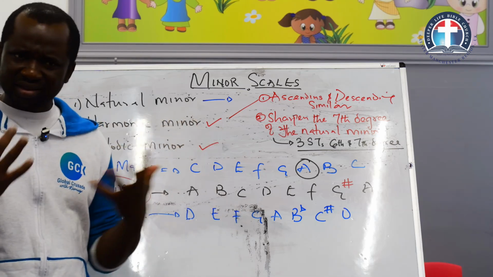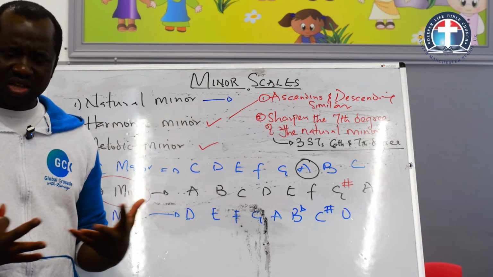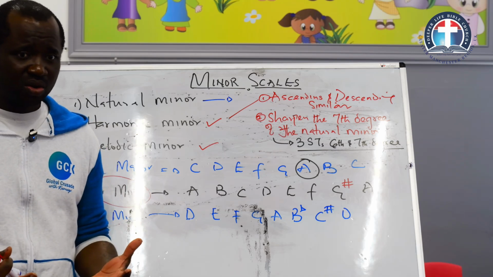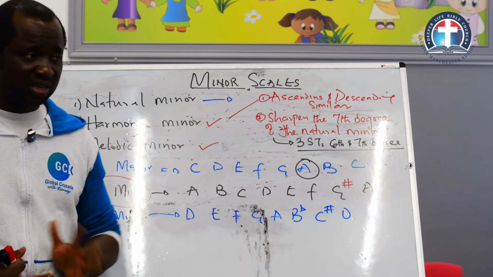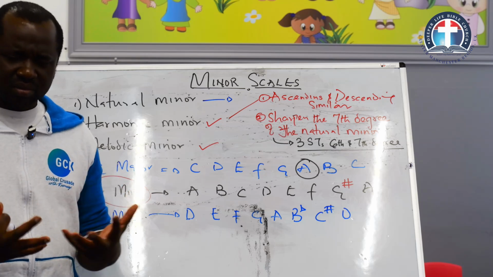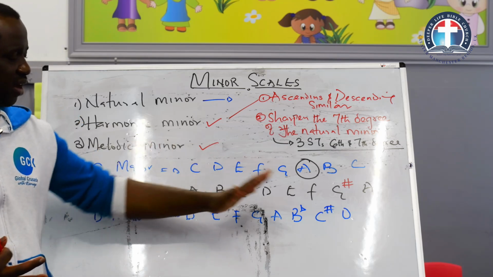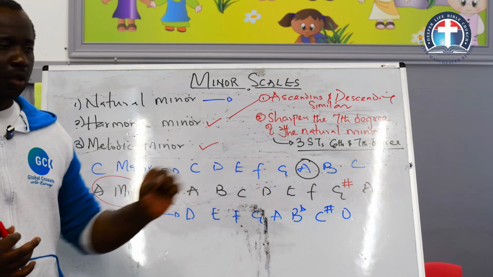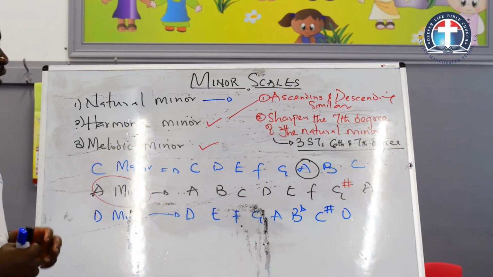So you have to be technical in doing these things. You have to understand. It's not something for you to cram. It's something for you to understand. It's music. So there are different ways to think about it. It's not like you just see it. This is quite straightforward. It's very easy, very simple. That's the harmonic minor.